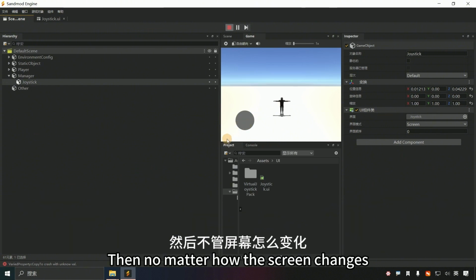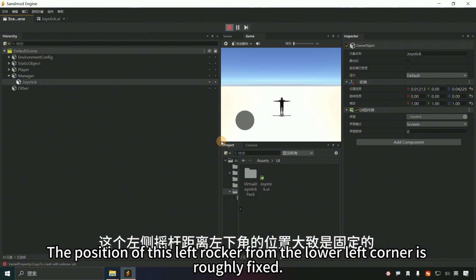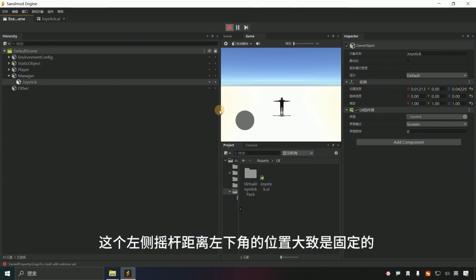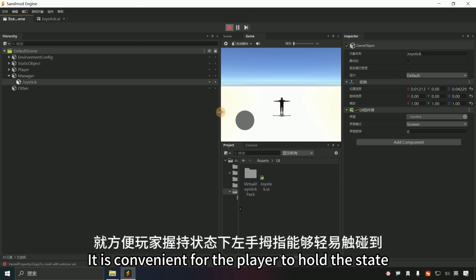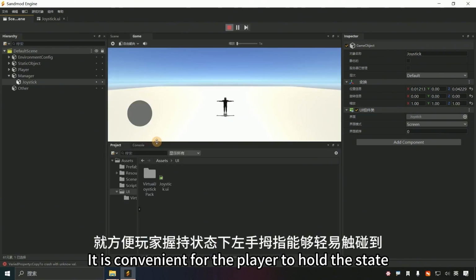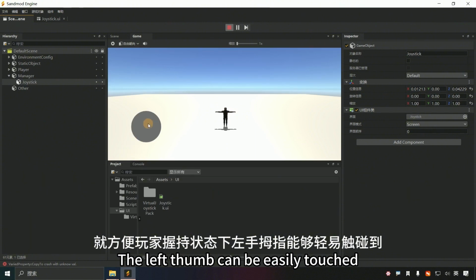Then no matter how the screen changes, the position of this left joystick from the lower left corner is roughly fixed. It is convenient for the player's holding posture. The left thumb can be easily touched.